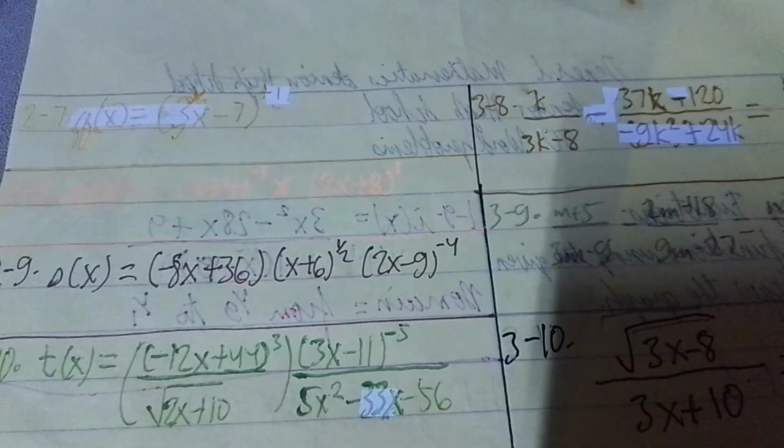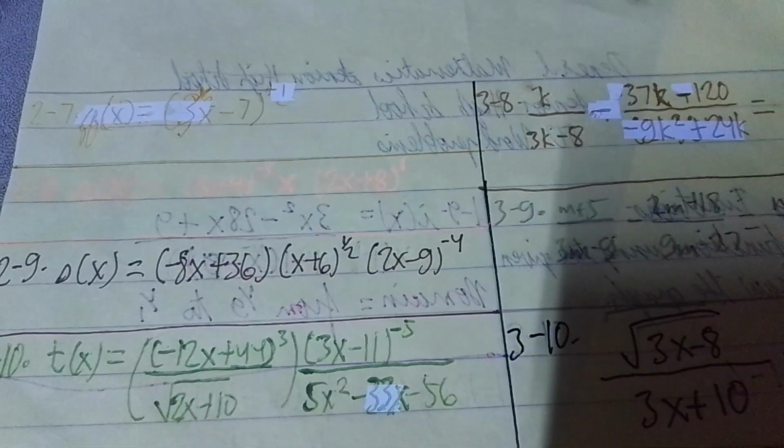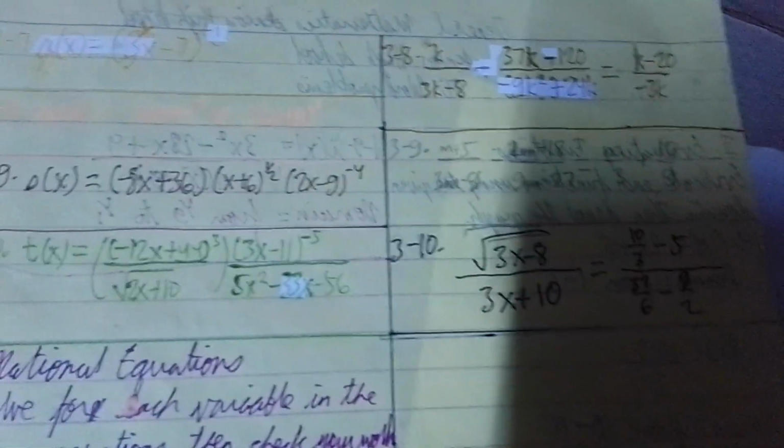Here's what will happen. Remember, let's start with negative 8x plus 36. We know that negative 8x plus 36 goes like this, just written normally, nothing, raised to the first power. And then x plus 6 raised to the 1/2 power is the same as taking the square root of x plus 6. Right? That is the one.